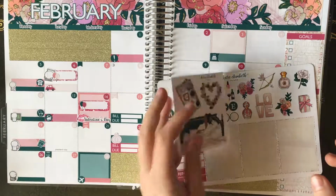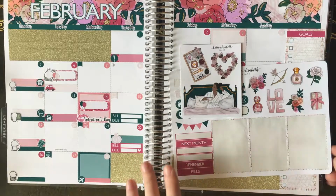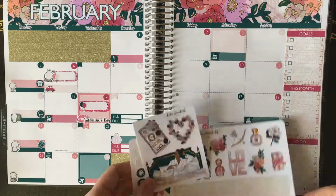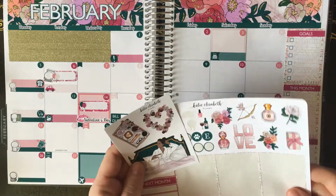Now I'm going to go through with my deco. So I have all of this here to choose from. I'm definitely going to sprinkle some within the gold glitter washi to tie it into the spread, as well as trying to cover up some of the holidays and things like that. So yeah, I will do that, and then I will be back.